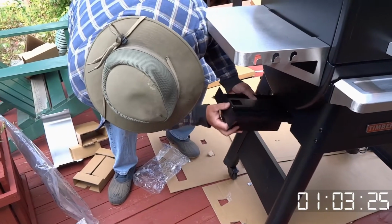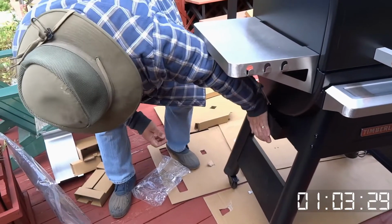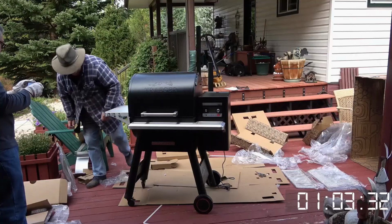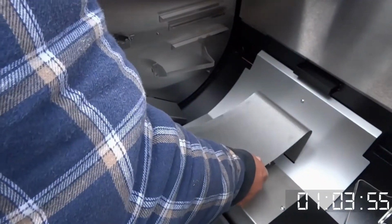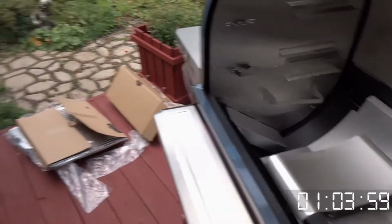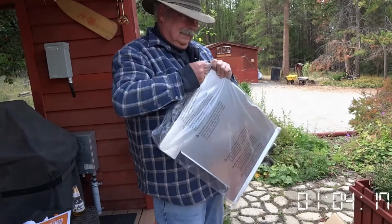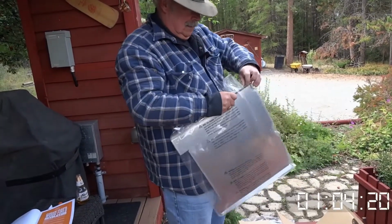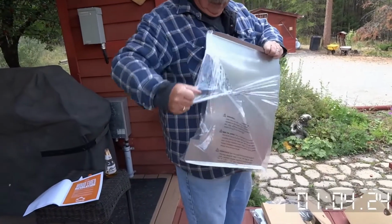To finish off your Traeger, you need to put the grease pan in the slot at the side of the body of the Traeger. You need to put the deflector over the fire pot, the drip pan in the belly of the body of the unit, and then insert your grills. Finally, you'll place the bamboo magnetic cutting board on the lid of the hopper.